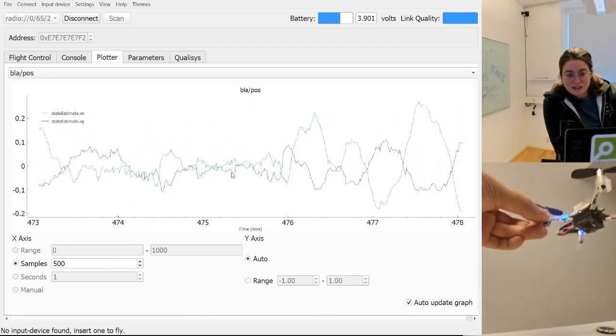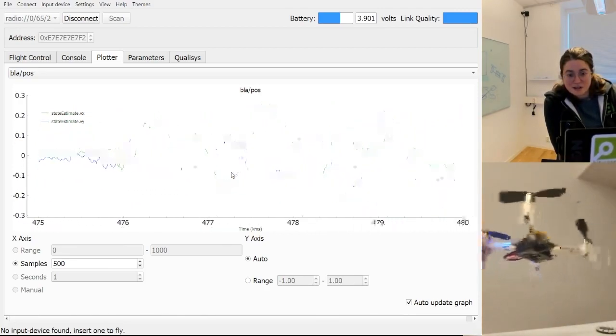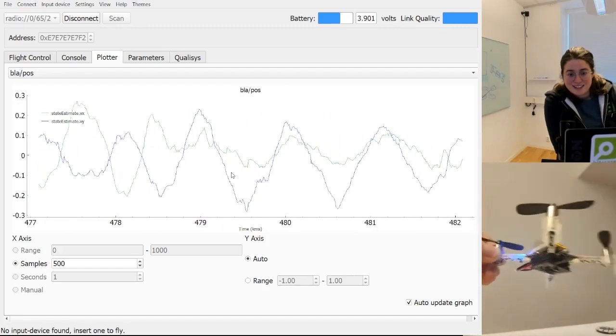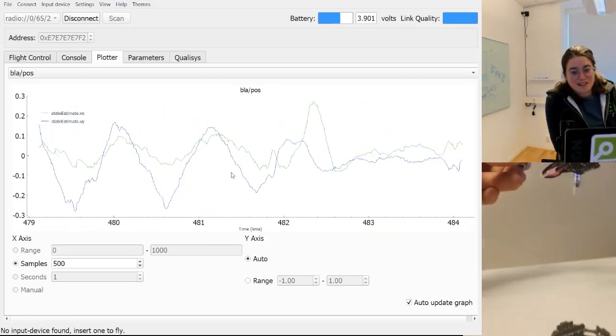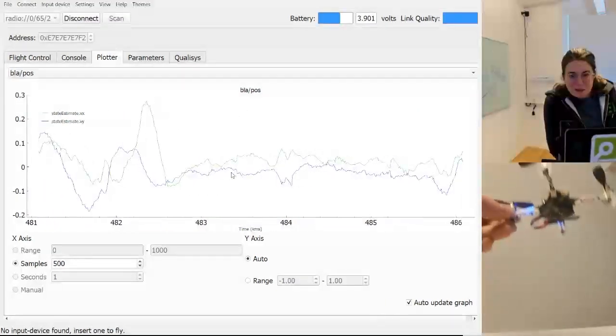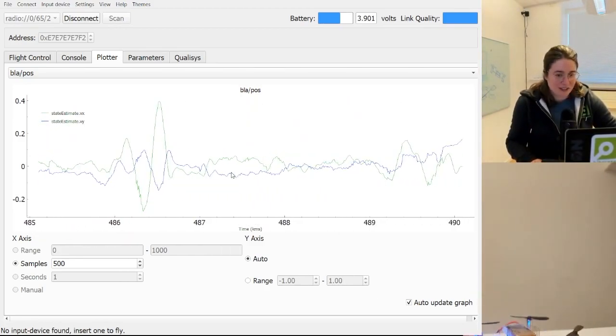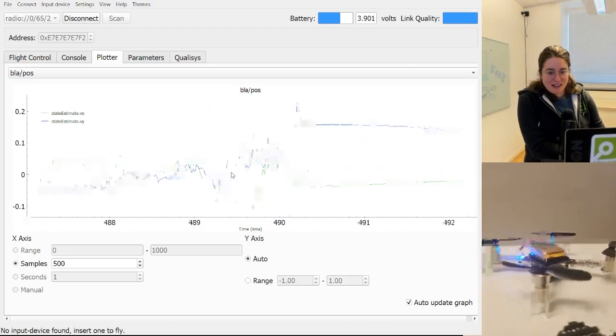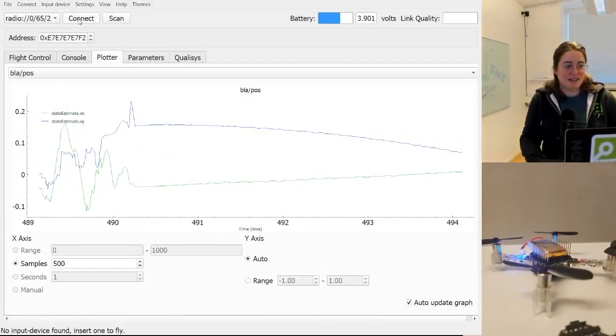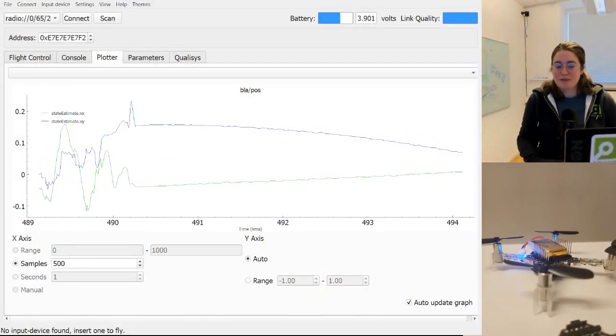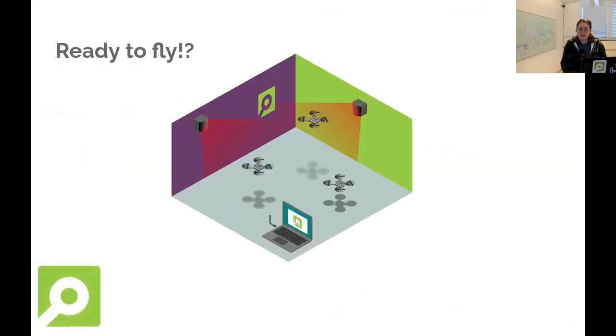So let me just, yeah, that looks way better. Also, this is a white table, so maybe not the best texture there is. So let's put it back down, disconnect, and back to the slides.